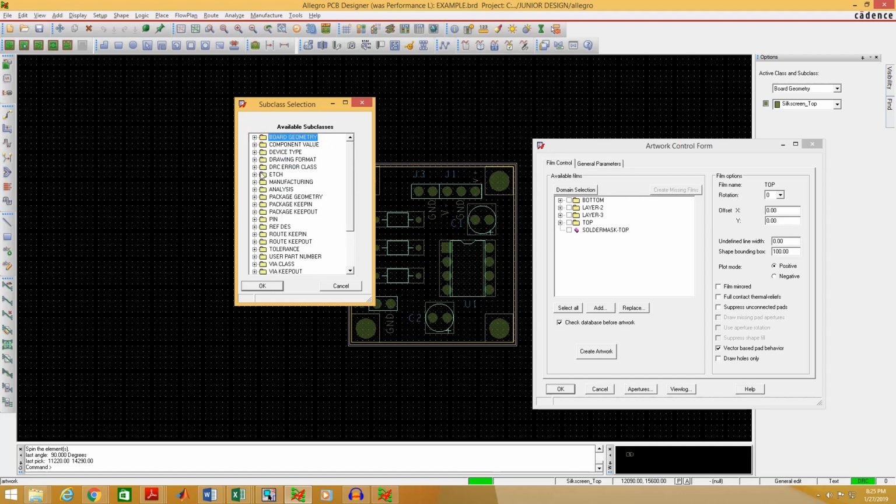We have to select from package geometry solder mask top, from pin solder mask top, and solder mask top from VIA class.